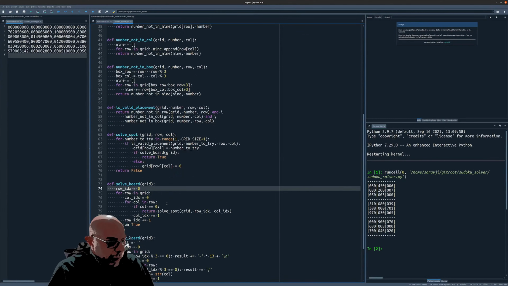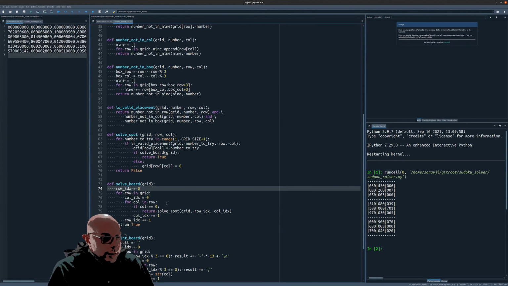So what I'm doing in the solve board is I'm going element by element in my complete board, starting top left corner and checking if there is a 0 in there, which means there is no number assigned to this square.